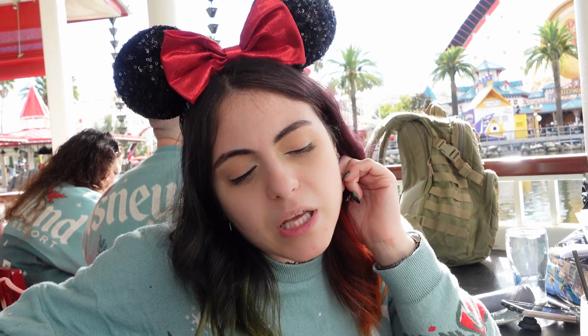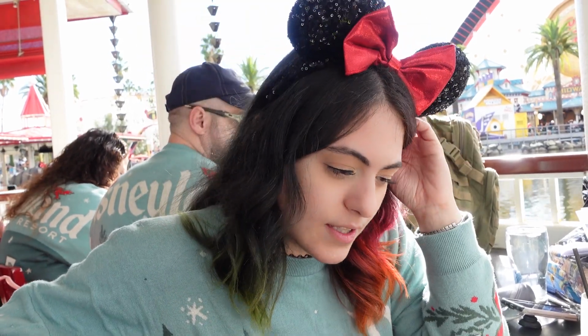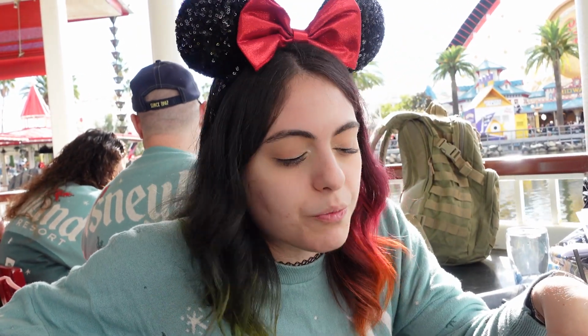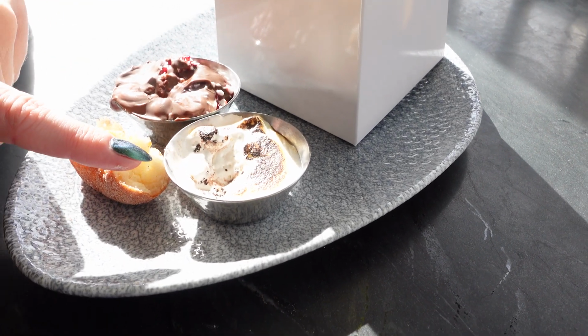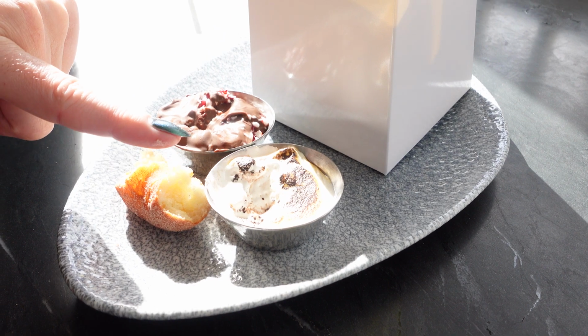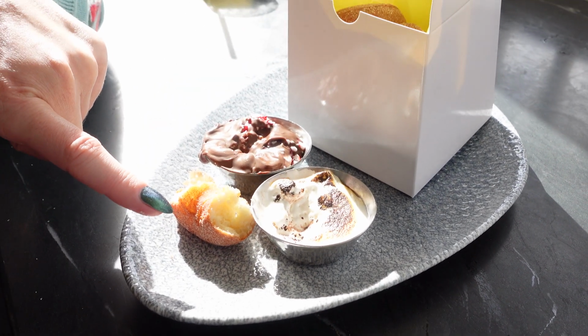The texture, the donut is so fluffy and good. The donut was the best part of the whole thing. So the texture is gonna get a higher score. I'm gonna give it an 8 on texture only because this is kind of annoying to scoop with your donut, the chocolate sauce, and then this is really hard to scoop with the donut. You need to use a knife or something. Jam your whole hand in there to get it out.